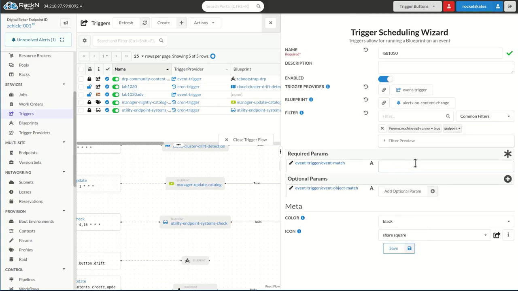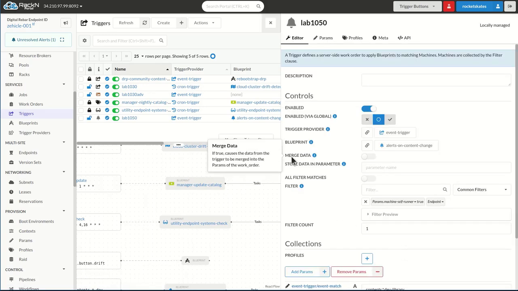And then for the trigger match, we want to go ahead and say, take the contents, and we want all operations on all content packs. Now, I can filter this down to the dev library and make it even more restrictive. So this will tell me only when that one content pack is changed, not any of the other ones. Go ahead and create a unique icon and save this trigger.